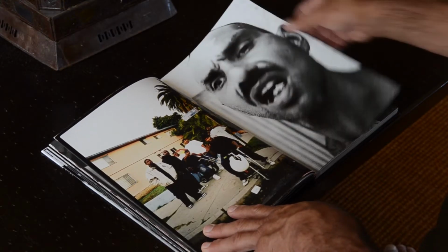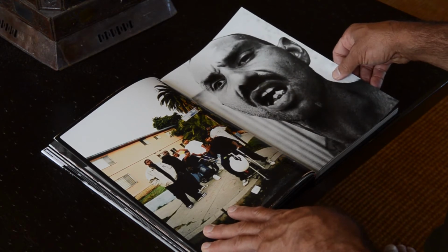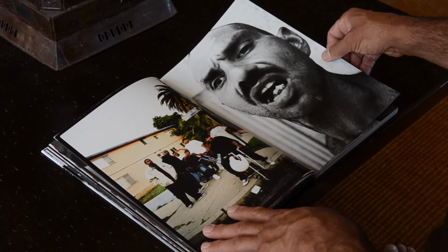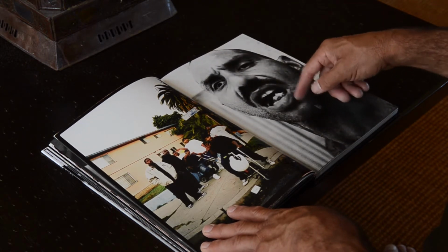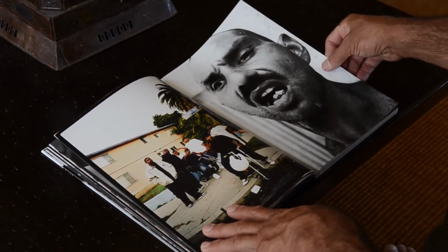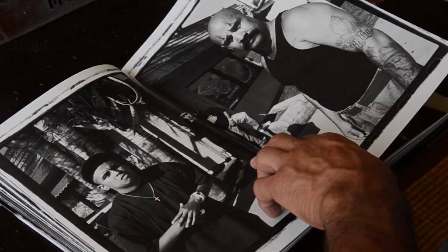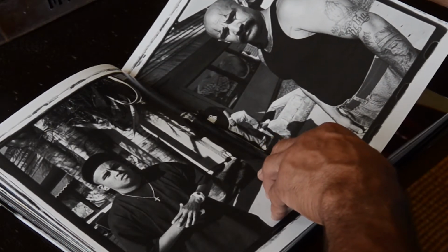So he's documenting the gangster lowrider culture. This guy's in the documentary, I believe. Looks like he's got some drugs in his mouth or something. He has a good Instagram page too. A lot of images on his Instagram. I mean, this guy's been shooting a lot since the mid-90s. He went on tour with Cypress Hill and some other acts.